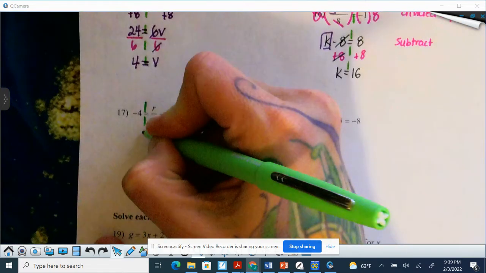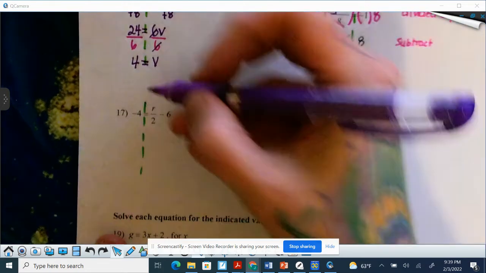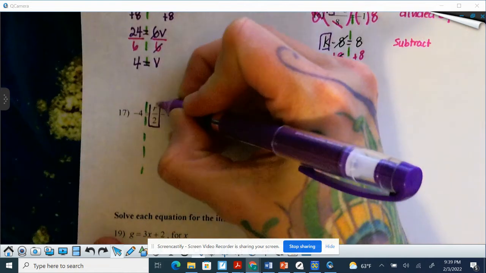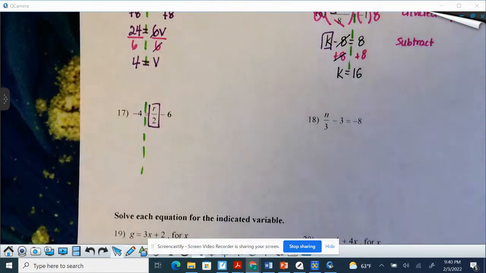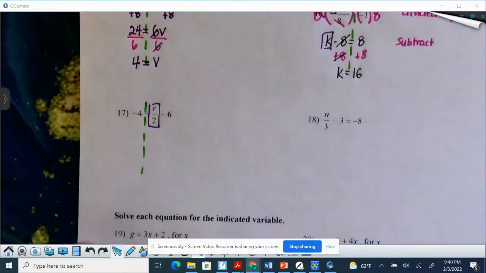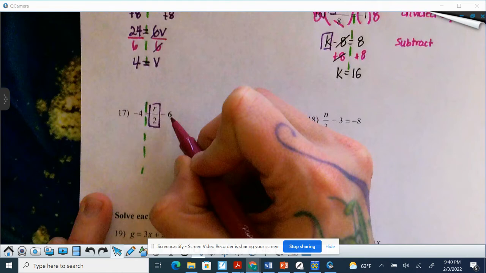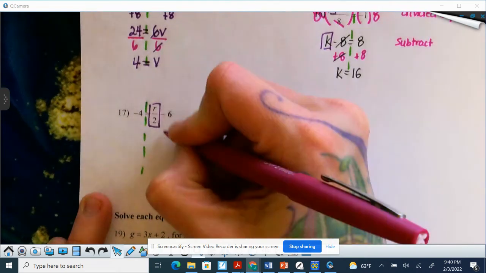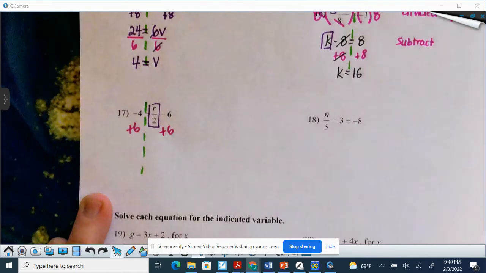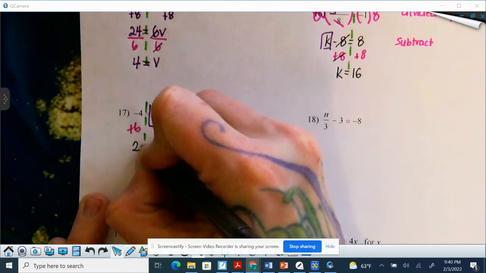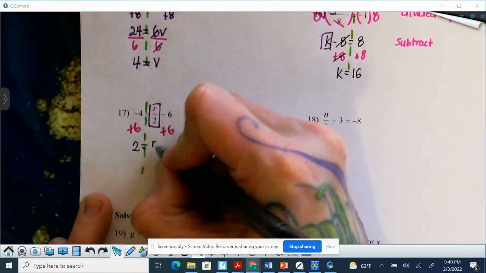Now, r is right here in a little mess. And separate from that fraction is a minus 6. So we need to do that first. Not a big fraction mess, little fraction with some fun basic stuff on the outside. So since that's us subtracted by 6, the inverse of subtraction is addition. So we're going to add 6, add 6. Negative 4 plus 6 is 2. And then this whole thing just comes down, r over 2.